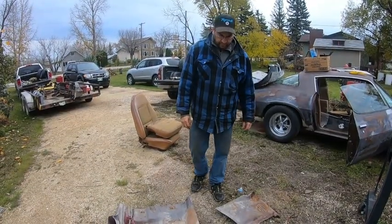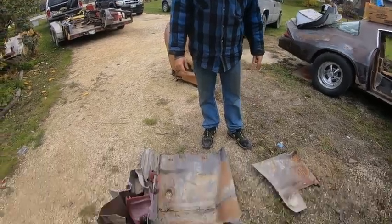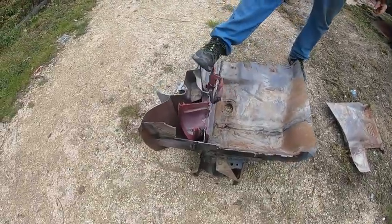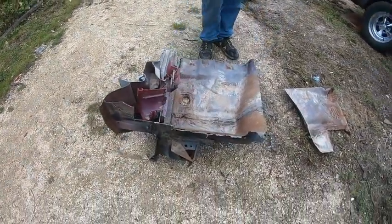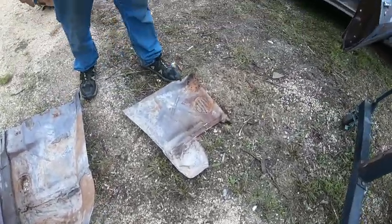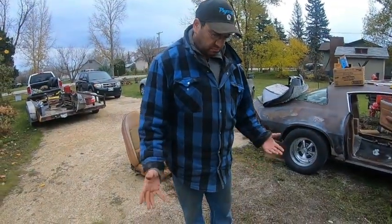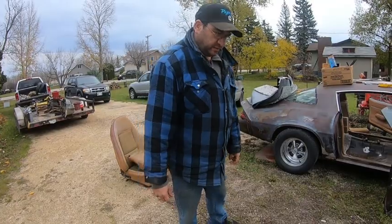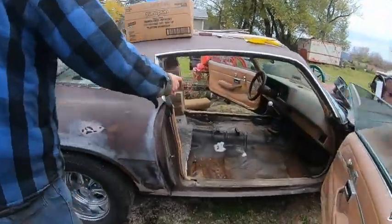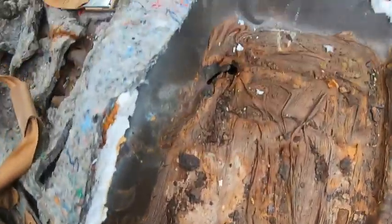Okay, we're back from pulling out the pans of one of our parts cars. We haven't separated this. We still have all this junk to cut out. But that's the two pans. This one was a little bit worse. It was rotten here, so we're going to have to deal with that. We're not going to put a license plate in there. But you can see the floor. We got back here.